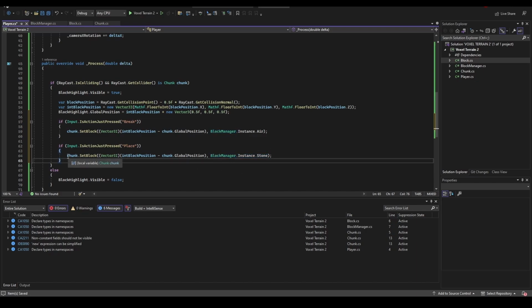However, it's going to feel weird to be looking at a block and right-clicking on it and we change that block. So instead, what we have to add here is plus raycast.getCollisionNormal. So whatever face we're looking at, it's going to move one block out in that direction, and we're going to set that block instead.